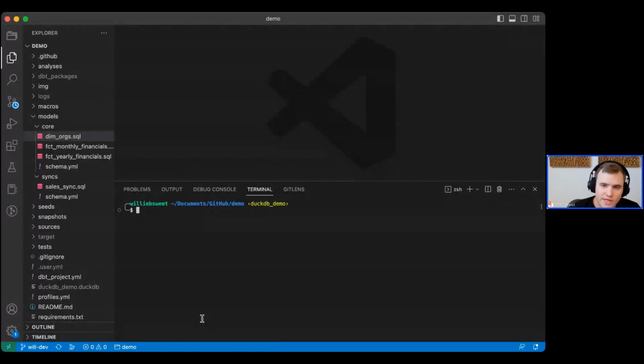So as you can see, I'm already in the DuckDB demo branch. And so I can go ahead and get started. I'll give people a couple more seconds to clone the repo and get into the branch.